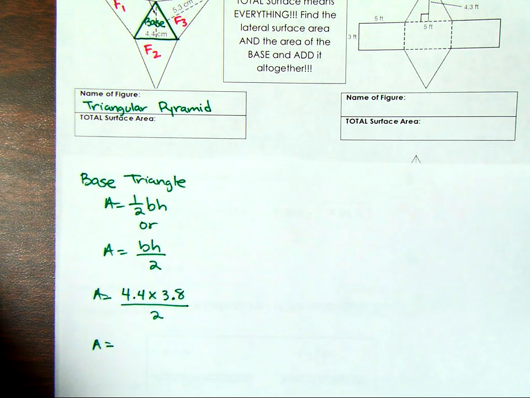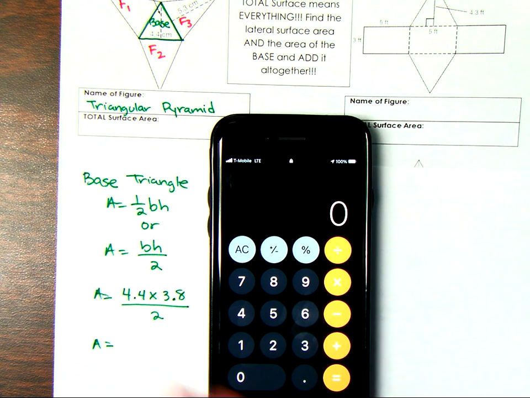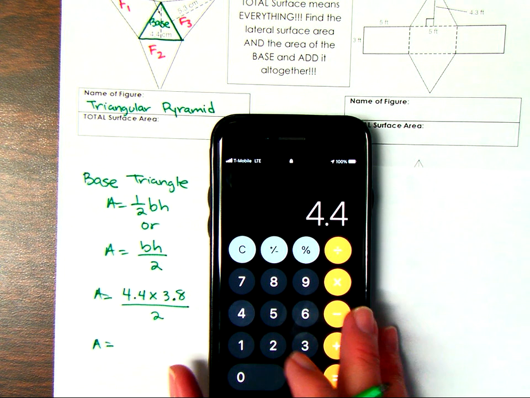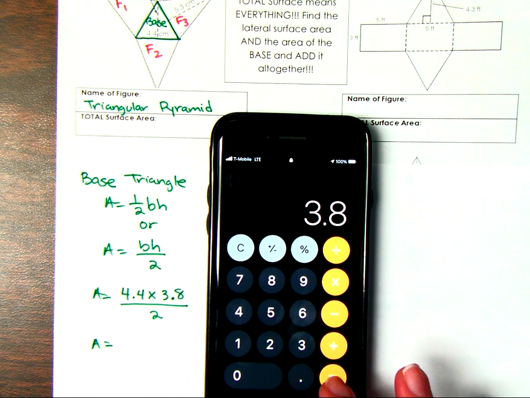Okay. Now again, if this were a class test or the state test, we would not be using a calculator, but I'm just going to show you just for time purposes what we're looking at. So we're looking for the process. So again, you're going to have to remember how to multiply decimals without a calculator, but we're just going to use that for time purposes on these videos.